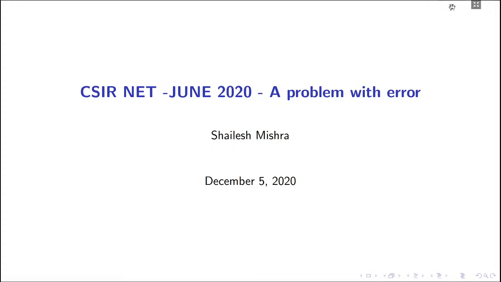Recently I saw the question paper for a NET exam in June 2020. This exam was only recently held because of all the corona. The exam was held on, I think, 19th November, and the question paper was out only recently, just 2-3 days back. While going through the question paper, I came across one problem which has a small mistake, and if you make an appeal, then maybe you can get 5 marks, or with a negative, it will be 6.25 marks. So I'll just show you the problem and explain a bit.